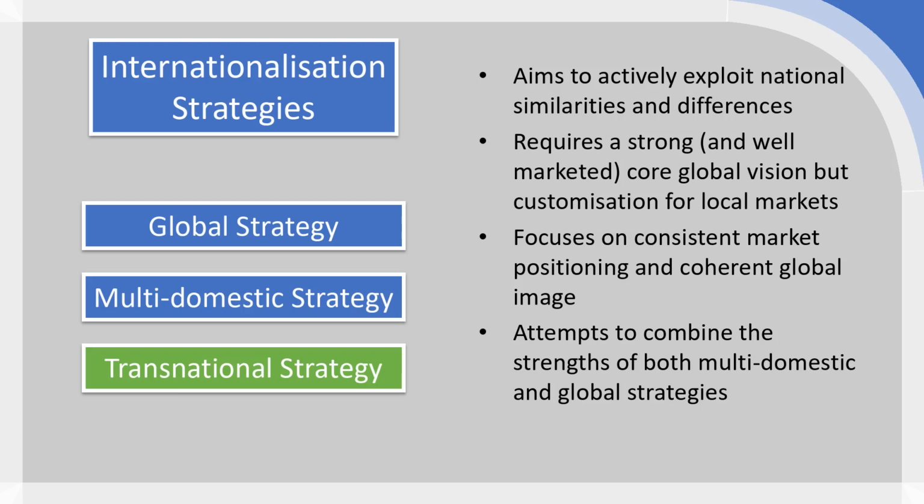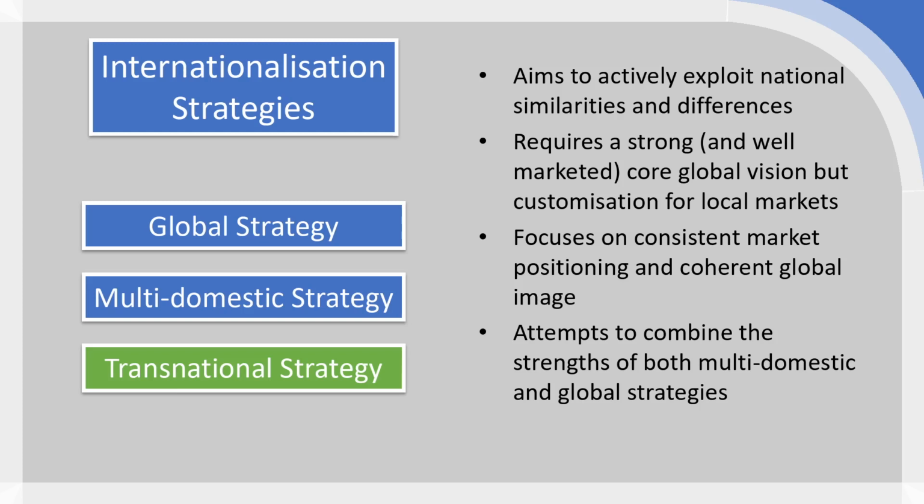So here, what the transnational strategy aims to do is to actually achieve the global efficiencies, particularly when it comes to branding and marketing, and having some advantages in having a core global operation. So there are some global efficiencies as well, but also having as much localization and tailoring around the edges of our core offering as possible, so we do actually manage to appeal to local sensibilities, but with a combination of tailoring and a strong core offering.